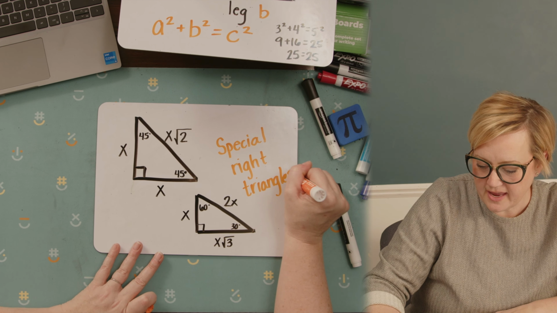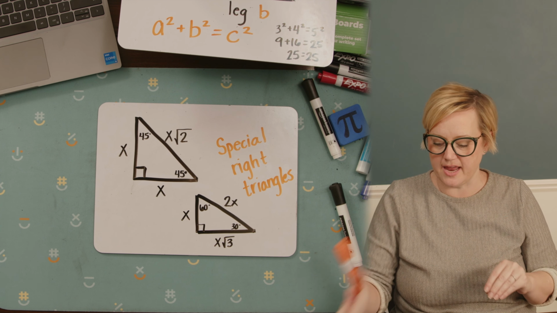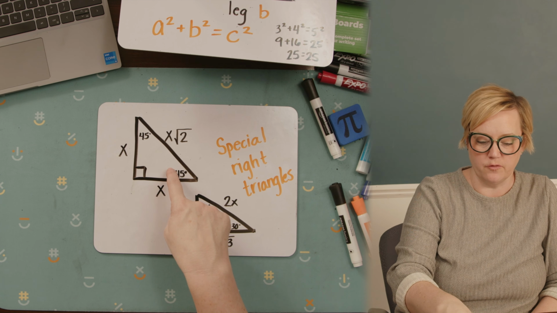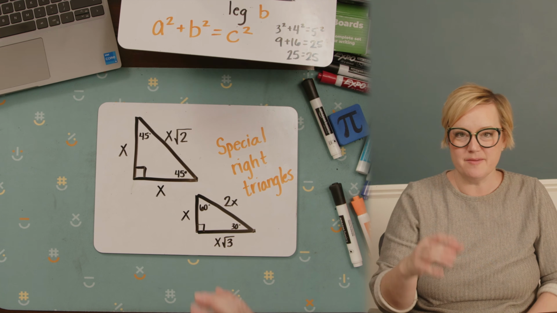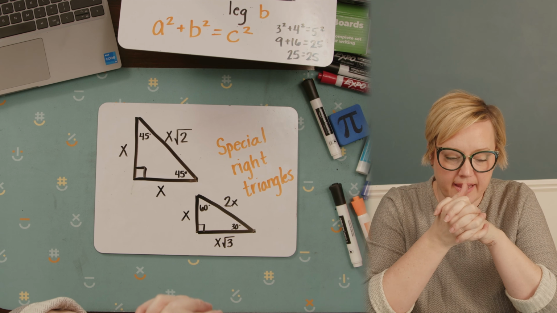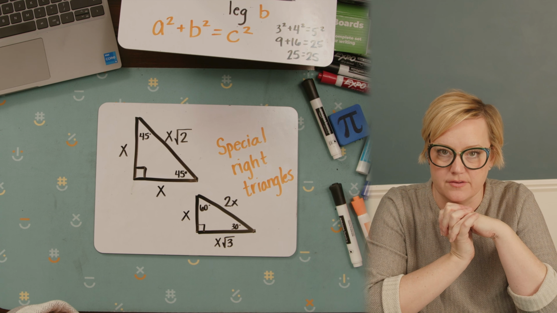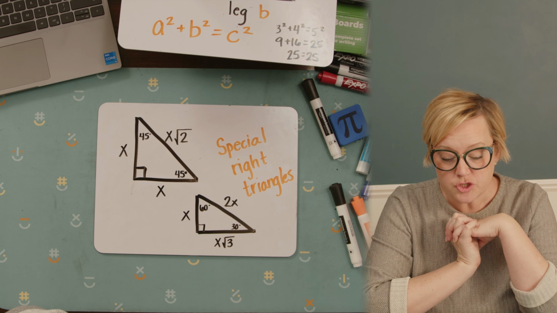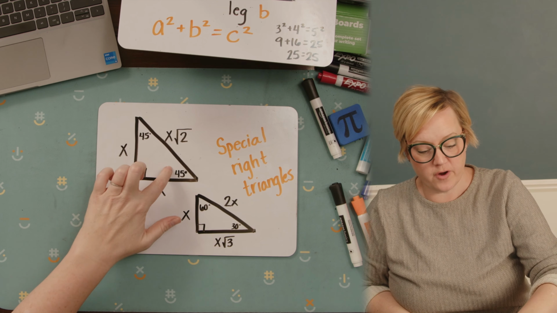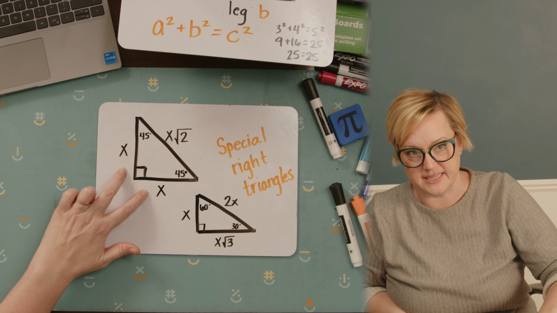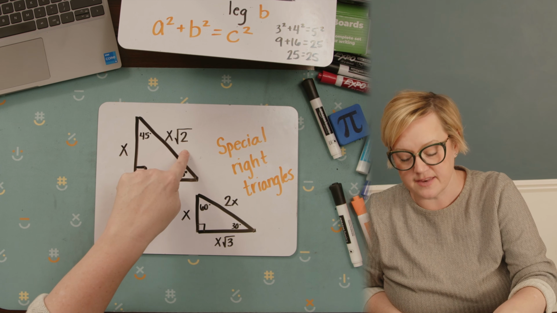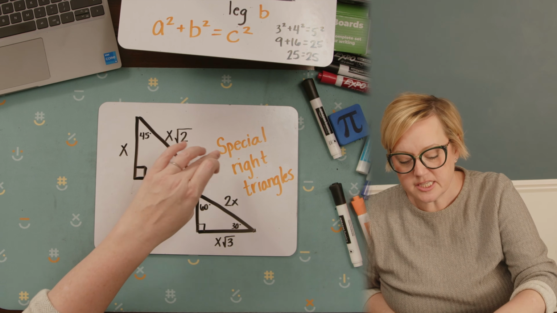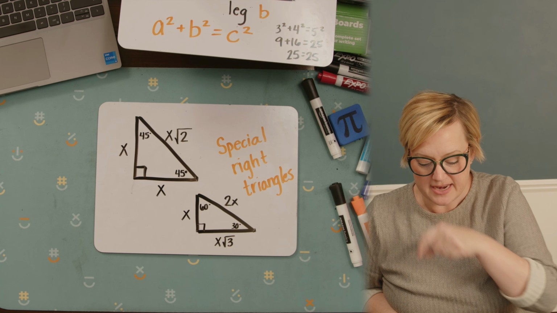Now, trig, I feel like takes it even one step further. We know that this is always the relationship between these sides when it's 45 and 45 and 30 and 60, but there is actually always a set relationship with right triangles. And those relationships are the trig ratios. So the fact that when you have 45 and 45, these two sides are the same, and this is that side length times root 2. Over here, you've got this situation. Yes, the special right triangles are nice and clean.